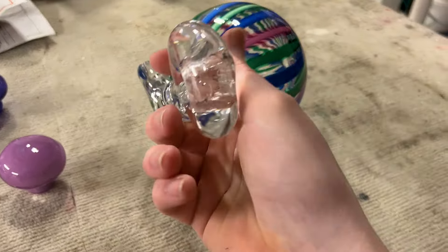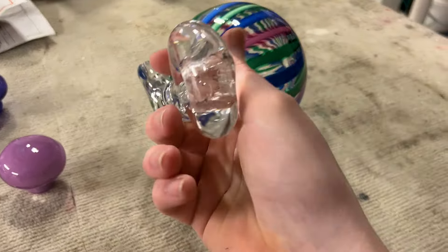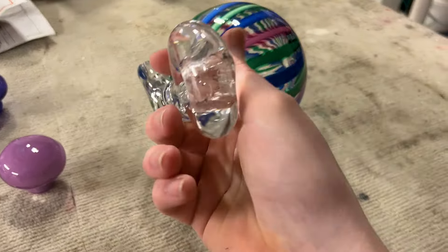We managed to get all of these different vessels, caps, and art pieces ground down and polished. I didn't put a lens on this one like I said I was going to — I just smoothed out the top and chipped away the inside so it's not sharp. Like I thought, this ended up taking the entire night, so we're going to have to wrap things up here and I'll see you guys tomorrow.